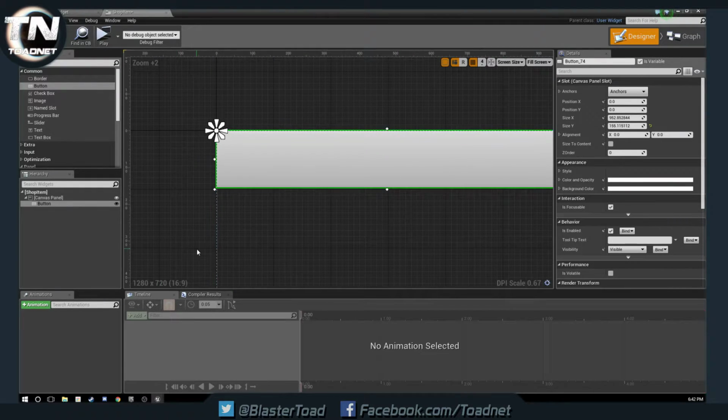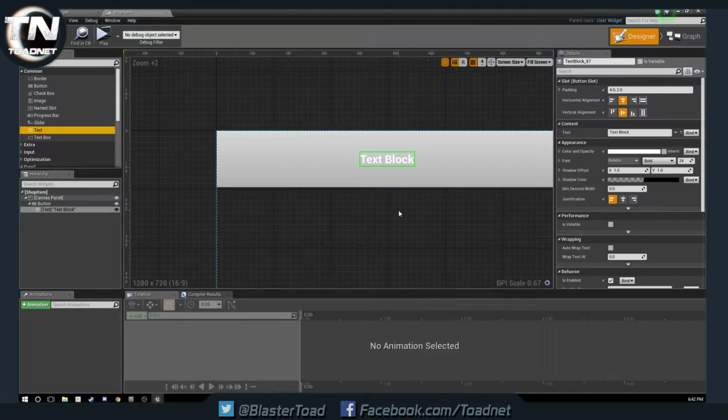And within our button, we want to add some text. And this text we are going to call item name. And we're going to put that in with some text, so we'll just call that oil for now, because that might be something we're buying.